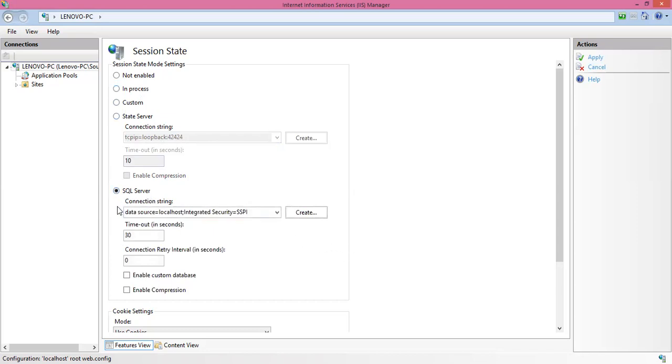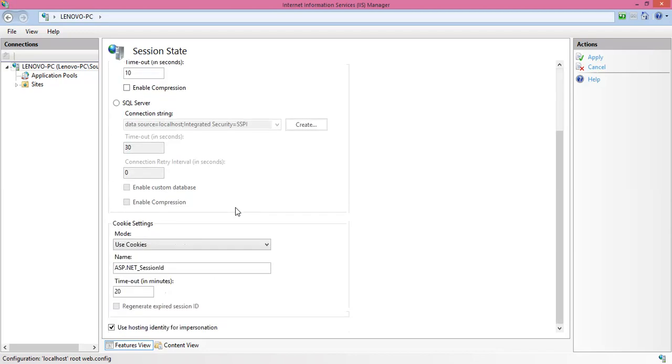By default the session timeout is 20 minutes. In every interview, the interviewer asks what the default session timeout is. Where do we see that default session timeout?